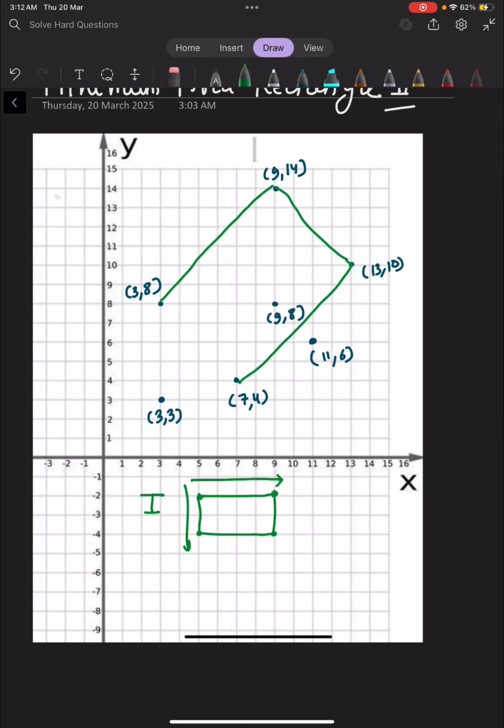For example, this is one rectangle being formed. Another rectangle we can consider is this. But if you see here, this is actually not a rectangle, because in a rectangle the sides need to be perpendicular to each other. So we won't consider this as a rectangle. Like here, this can be considered a rectangle because the contact point is at a 90-degree angle between the sides.